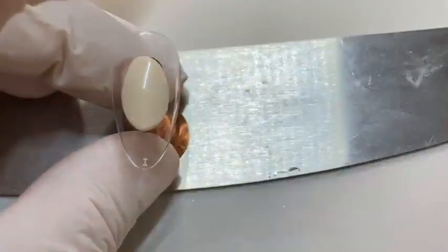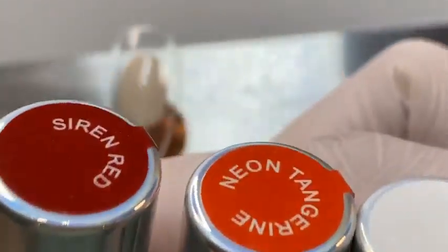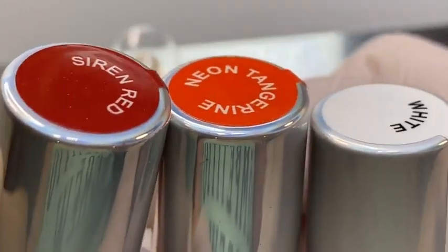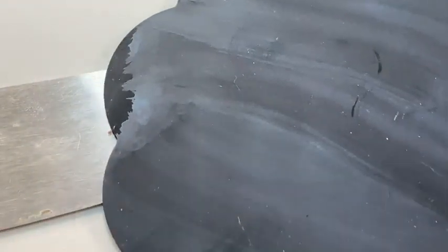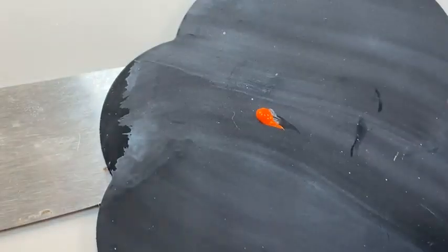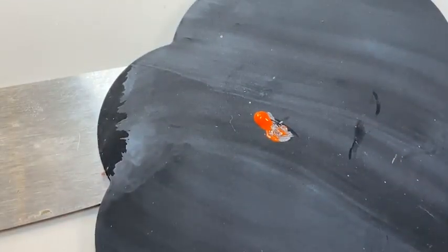I grabbed my matte top coat, of course, and then I grabbed just three colors of this painting gel. I'm going to maybe add a little bit of white to these colors. I'm going to see what happens on a black palette. So if you don't have our flower palette, what's cool is it's black. So this is going to give us a good indication of how well our colors are actually going to show up on the nail that we do. Especially when you press it on here, you'll be able to see, is this going to be opaque or maybe not so much? It's looking like it's probably going to be pretty opaque. At least to me it does.